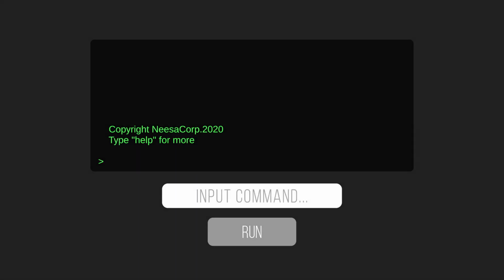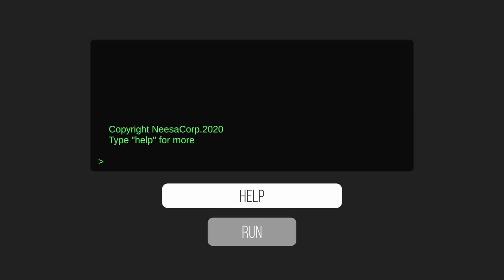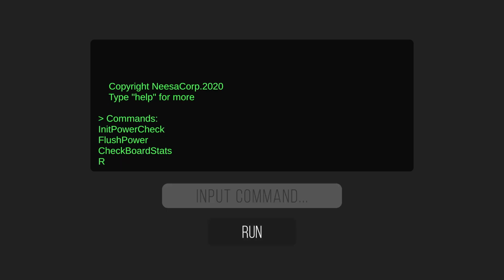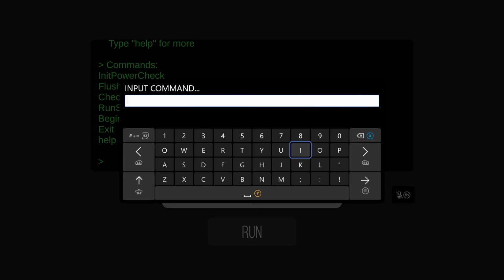Now we're going to do our first mini game here, where we just have to type stuff into the computer. The first thing we're going to type in is help. Press up, and then it will let you input the command. And after you're done, hit start, and then press A to run. It's going to run some stuff on the screen. It's going to show you the commands. We actually have to type in those commands.